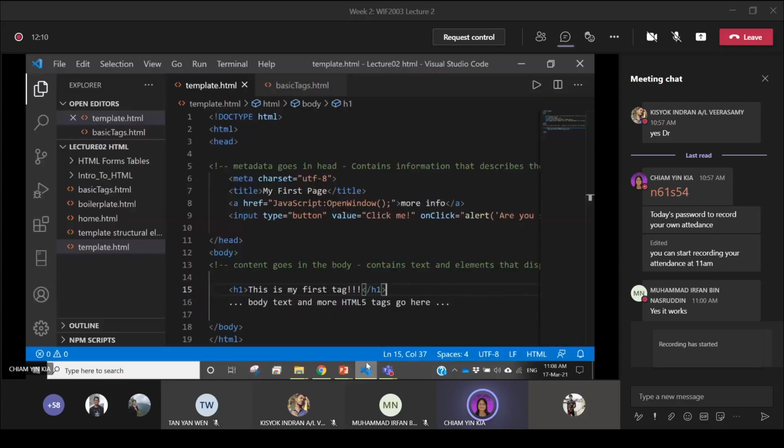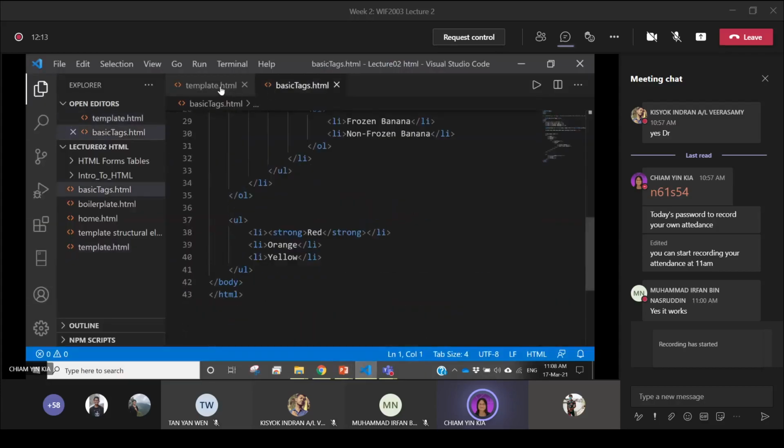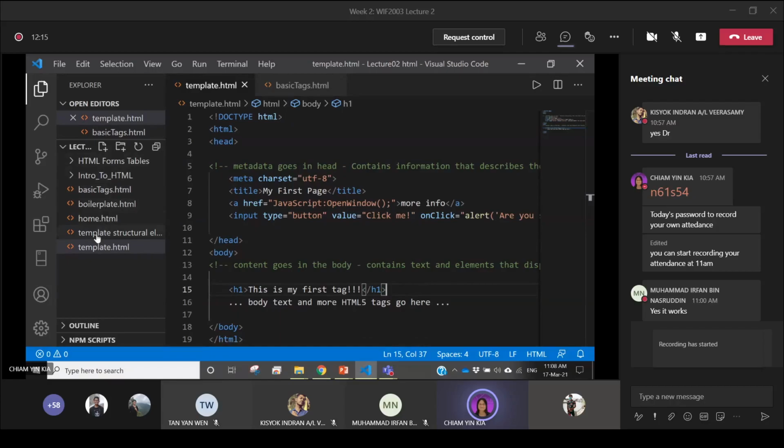If you open the basic tag or template, if you have downloaded the code, you will see this is the DTD. Basically, this is the HTML5 DTD. When people see this, they already know you are using HTML5.